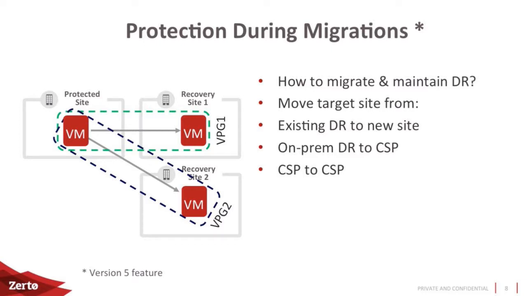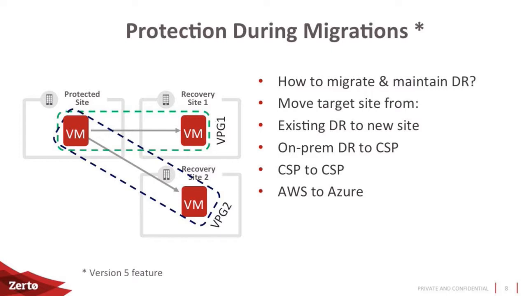So you can go ahead and test your migration and rest at ease that if something does happen on the production side, we can always fail over to the target. The other one is, let's say you're currently running a DR site, and it's a cold DR site. And let's say you're mandated to potentially look to the cloud to move your disaster recovery as a service, okay? Again, migration tasks have a lot of risks that go along with them. A lot of times you have to interrupt replication and SLAs in order to perform replications and migrations.